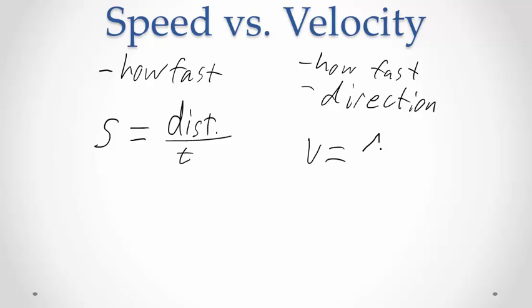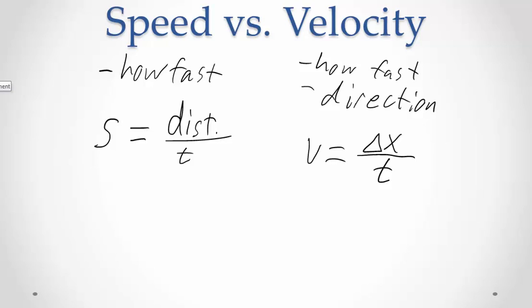Okay, velocity, we use a symbol v. Instead of distance, we use the displacement quantity, which can be positive or negative, also divided by time. So a lot of times, if you don't change direction, again, these will have the same magnitude, but they can have different positive or negative signs depending on which way you're going. Now, if you change direction, you don't necessarily have the same magnitude at all.